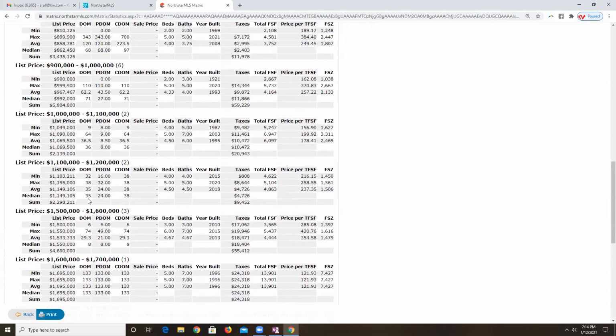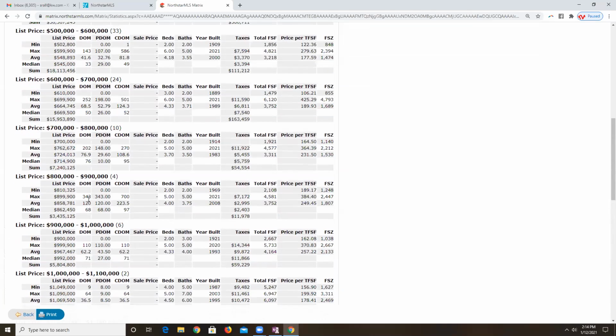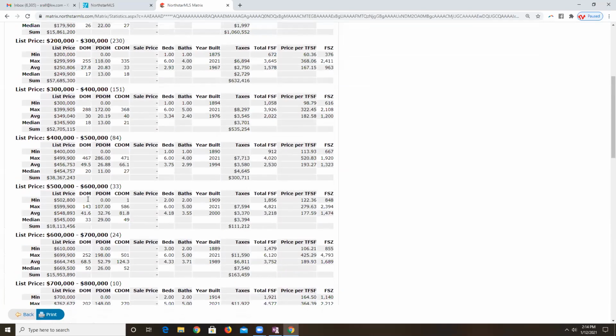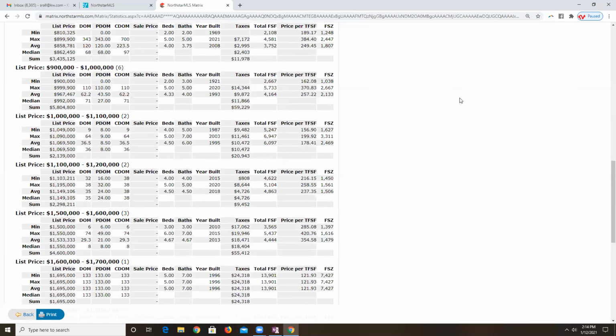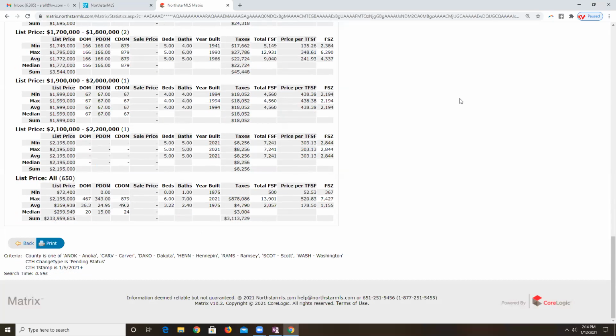So if we go back up here and we look for that 467 days right here, it was a $499,900 house. It was on the market 467 days before it moved to pending. So sometimes those numbers can throw off your statistics if you don't have a big enough sampling. But we've got a big enough sampling that 467 days there is not going to mess us up. Does that make sense? Yay or nay? I've got a few in the room here. Yeah. Okay.